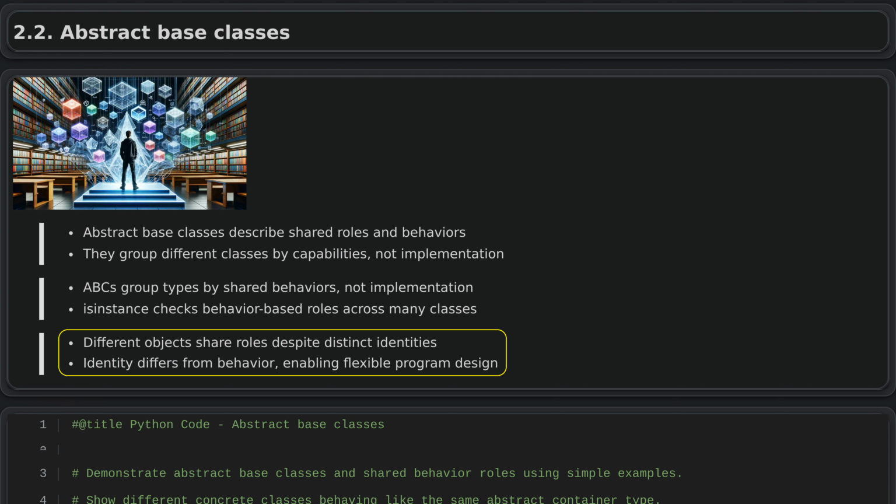Thinking this way lets you clearly distinguish identity questions, such as whether two references point to the same object, from capability questions, such as whether an object can play a particular role, which improves design flexibility and understanding of object relationships.